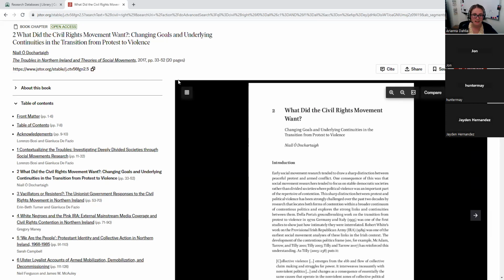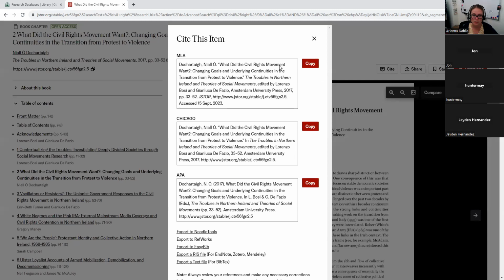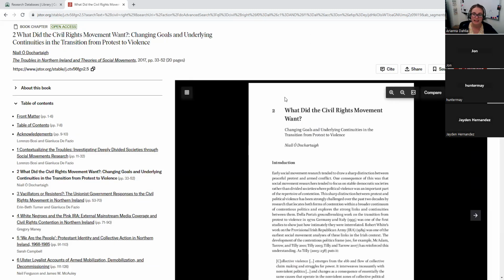This one will not. We also have the pre-made citations available here, where you have that pre-made citation all ready to go. Again, always double checking, since sometimes formatting can get thrown off when you're transferring things from one form to another.